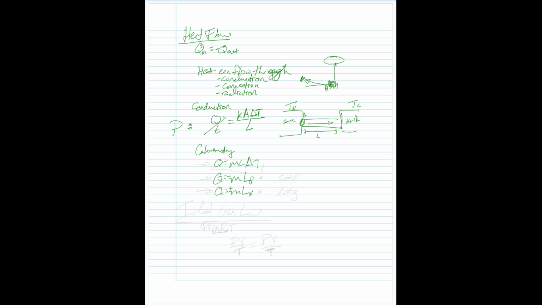When you put heat into a system, it can either change the temperature if it's all one phase, or it can change phase. We use mL_F if we're dealing with solid to liquid or liquid to solid. If we're dealing with liquid to gas, we use mL_V. This stands for the latent heat of fusion and the latent heat of vaporization. But as long as we are in one state of matter, we would use Q equals mc delta T.